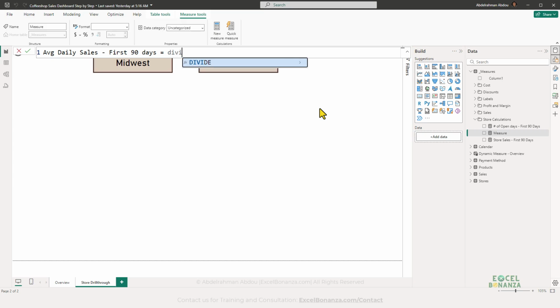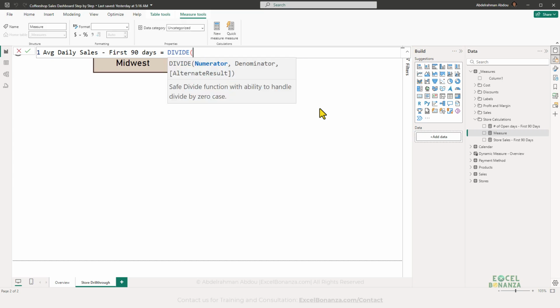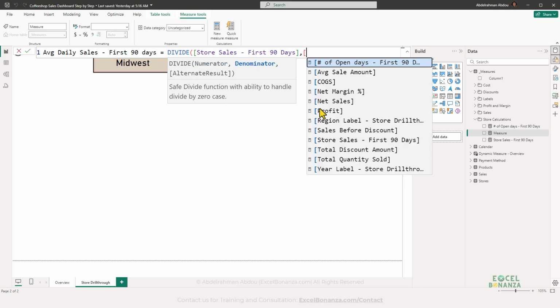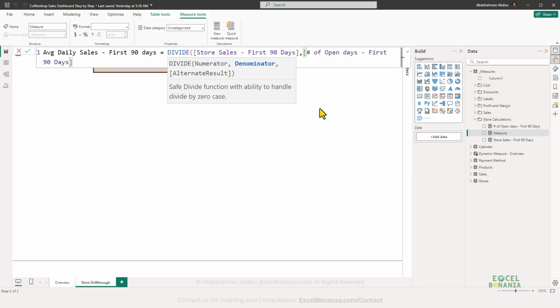So we're going to do that by dividing the sales in the first 90 days by the number of days open in the first 90 days. So this will give us the average sales per day in the first 90 days.